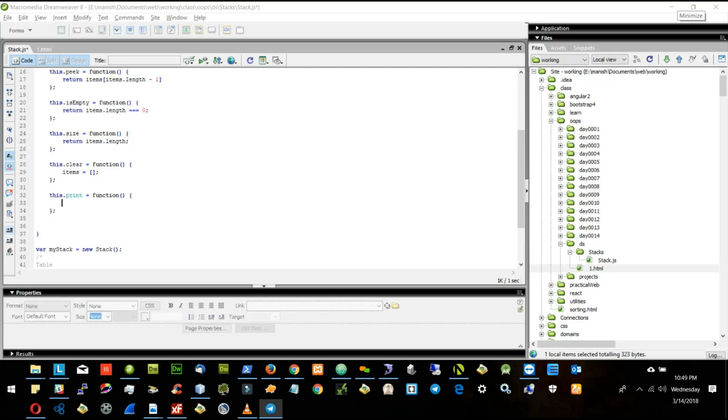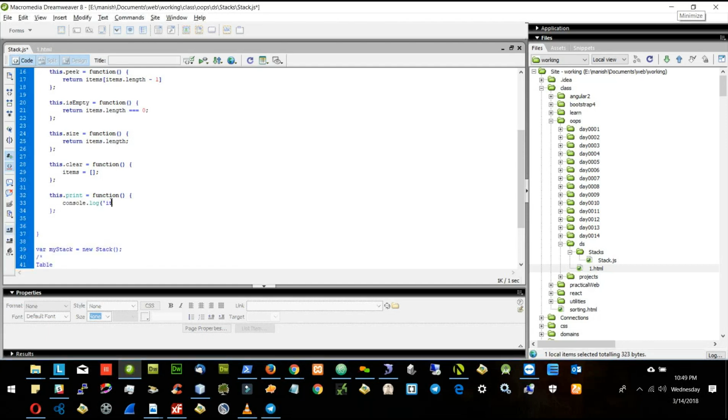So if I want to display the items, how will I display it? Okay, console.log. No need for forEach. We will just say console.log of items.